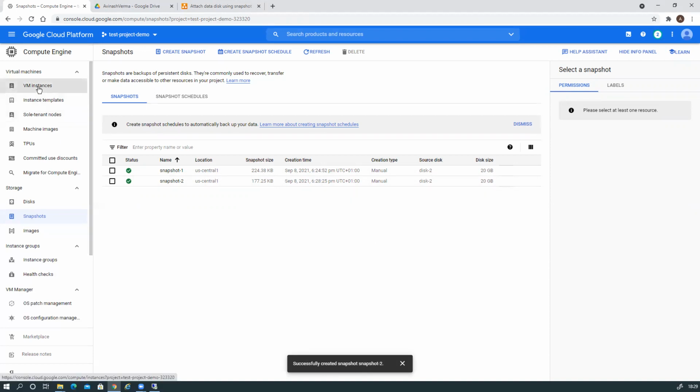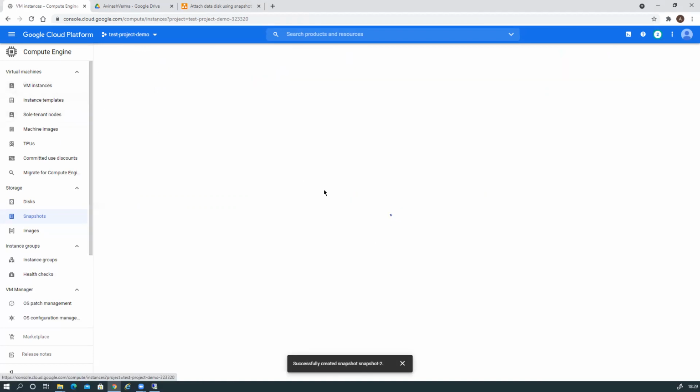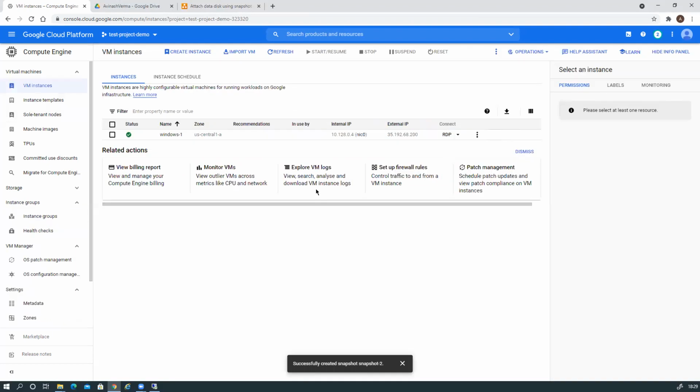Now let's go and create a new VM. And what we can try here is probably to add to the VM using both snapshots and see the difference. Right now, I'm not sure if I can do it.